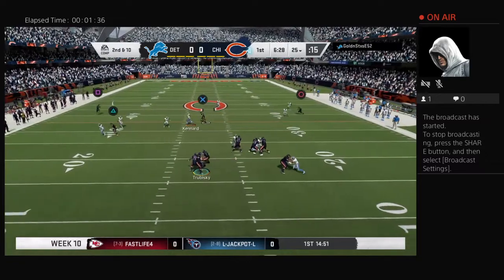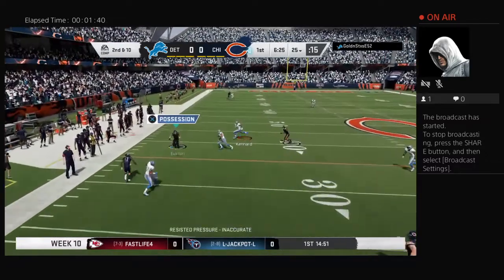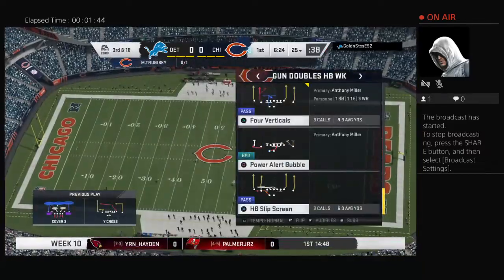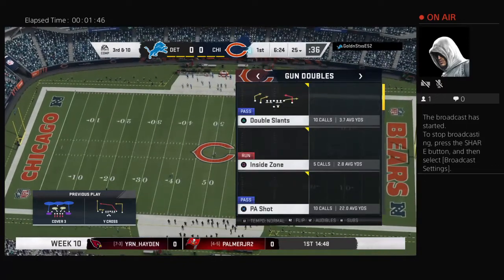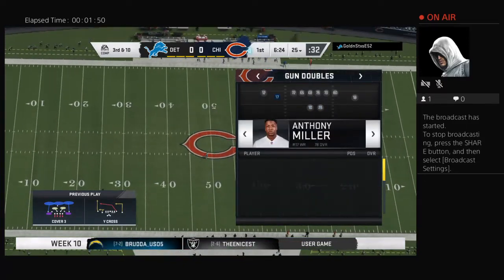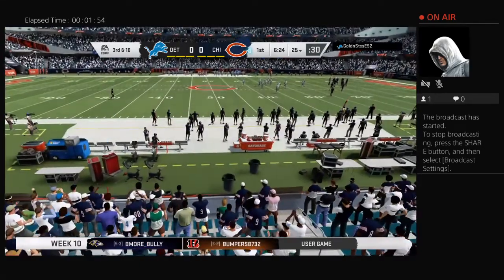From the shotgun is Trubisky. And his throw here's incomplete. Trey Burton, the one he was looking for. And it's 3rd down. Great coverage there all around. Really didn't have many options to throw the football. Very little chance that one was going to be completed. Every receiver was locked up.